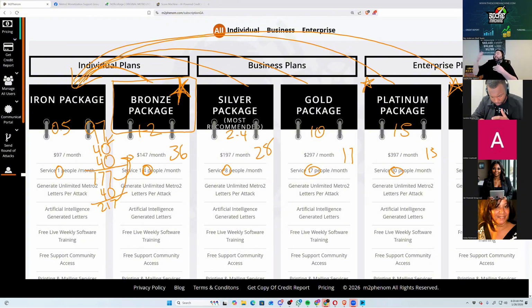Also, if you get the 147 package and you have 4 clients, and you drop down to 1 client, you downgrade, and say it's 4 months down the line, you've got 12 GAs saved up in the bank, Miss Vicky. Now you do 2 months, you didn't utilize any GAs, you still have 12 in the bank, and then this happens. You got 10 people that just hit you up because you did a post on your Facebook and showed them all the deletions that you got.